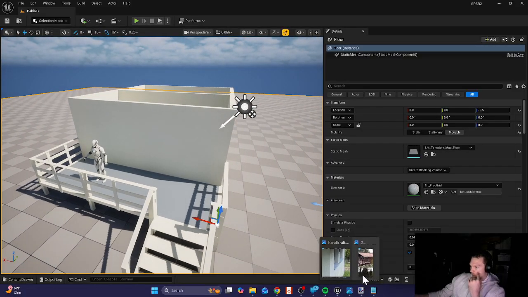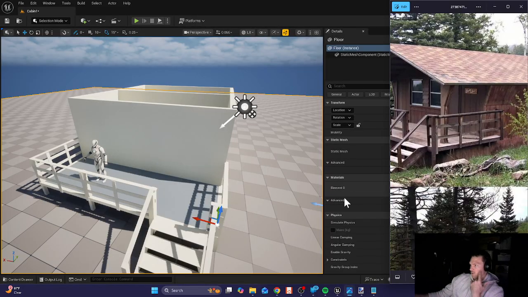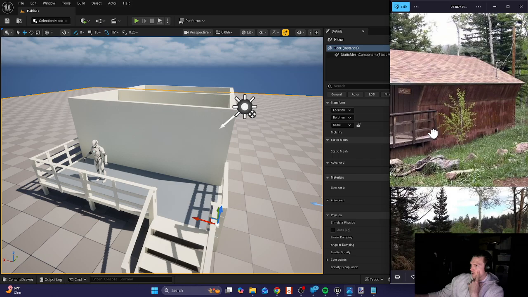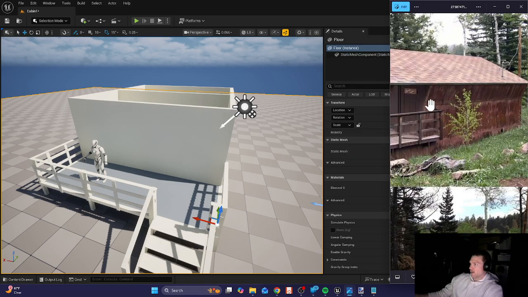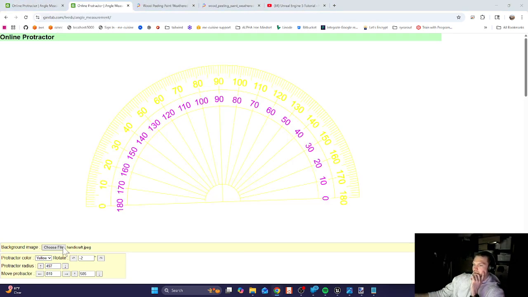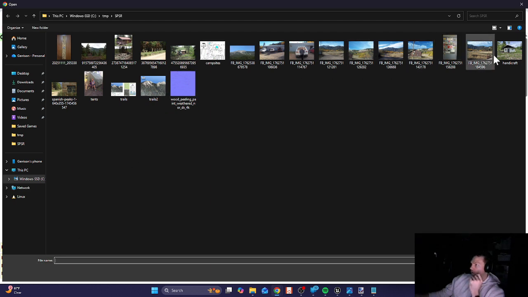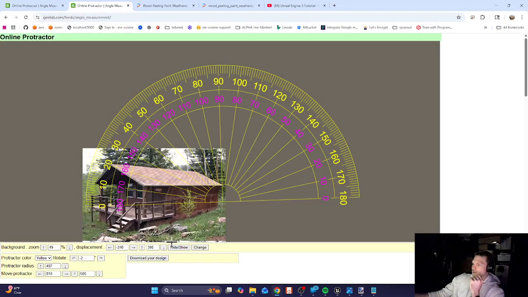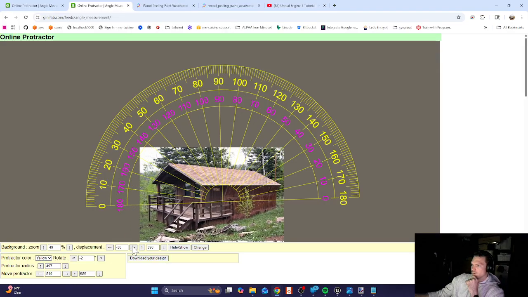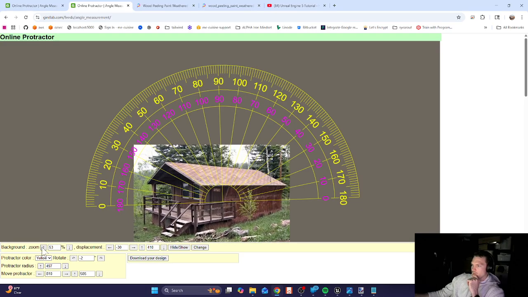So what else could we do while we're here? We could, of course, put a roof on it. Actually, yeah, let's put a roof on it. But one thing we'll have to do is add this little contour thing on the side. But we should be able to calculate the angle there using our protractor. So I'm going to duplicate this and let's see if we could calculate an angle. There it is. And let's move this over. Then we'll zoom in a bunch.